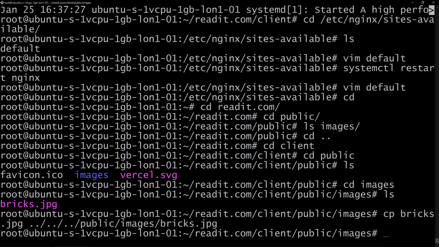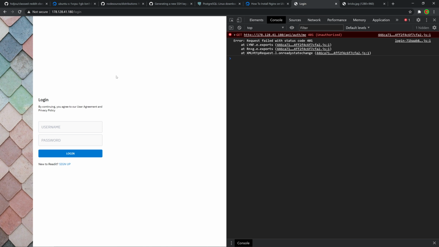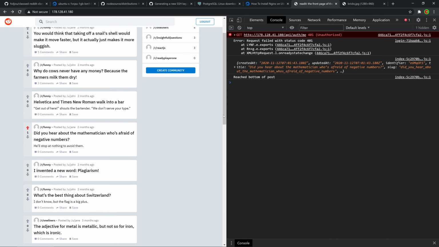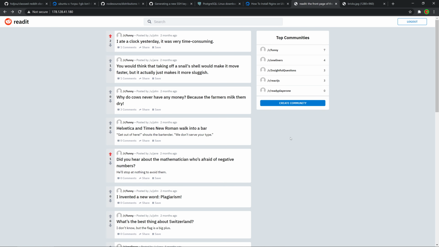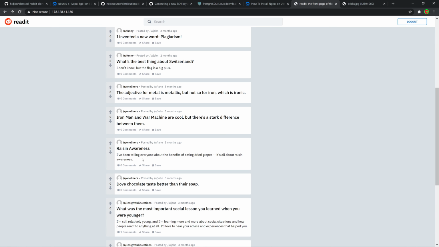All right, run that. And now if we request bricks.jpg, all right, we get that image, and if I refresh this, cool, we do get that image. Now we just serve it from the root of the server. So if I log in, John1 through 6, cool, I'm logged in, and let's upvote stuff. Cool, that's working. Let me just remove the infinite loading. Okay, cool, it's loading.